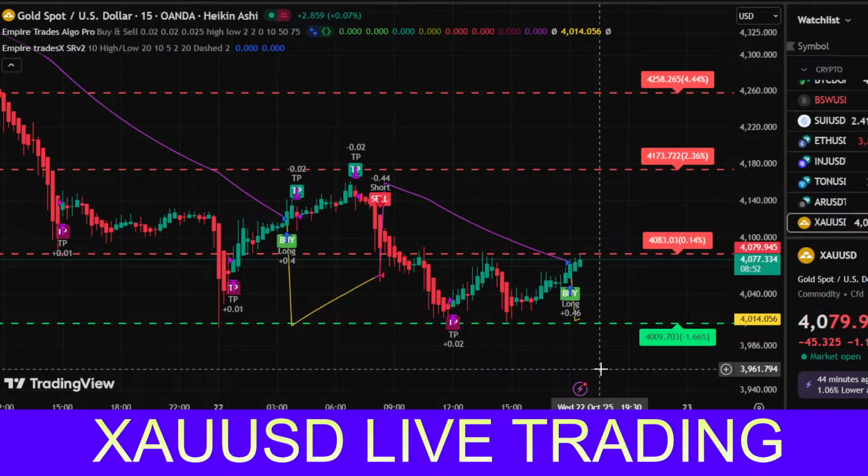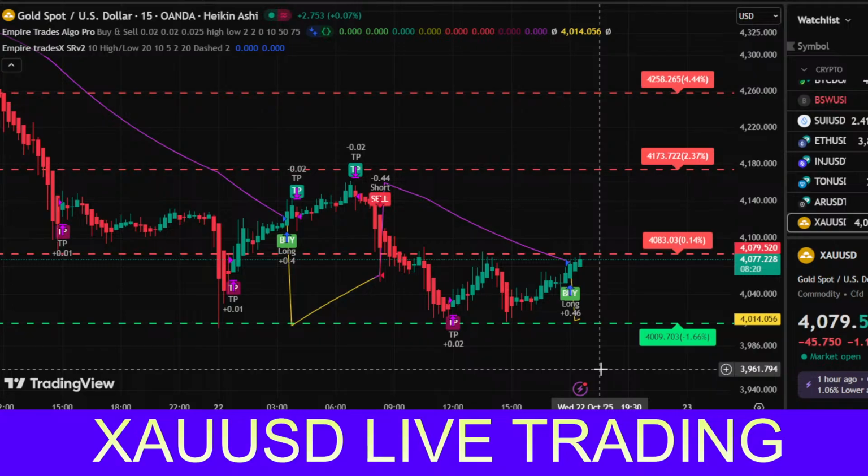In Forex trading, lot sizes come in three main types: standard lots, 100,000 units of the base currency; mini lots, 10,000 units; and micro lots, 1,000 units. The chosen lot size determines the value of each pip movement in a trade. For example, in a standard lot, each pip is worth $10, in a mini lot, $1, and in a micro lot, 10 cents.